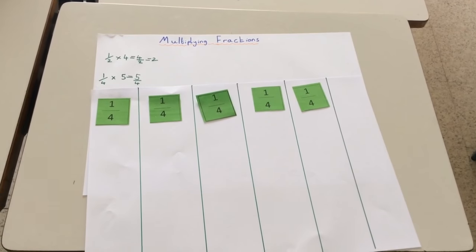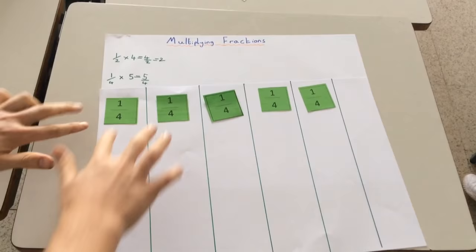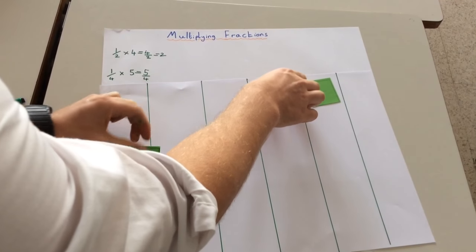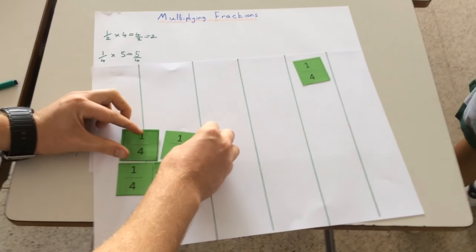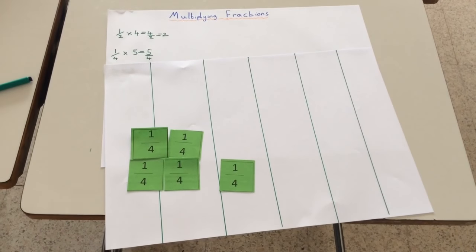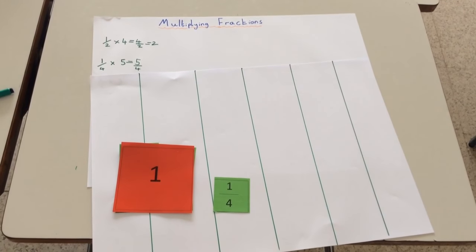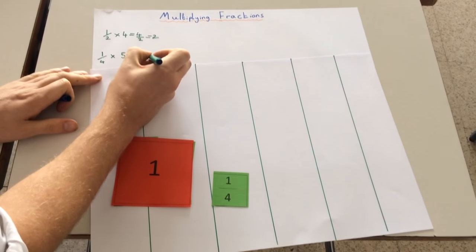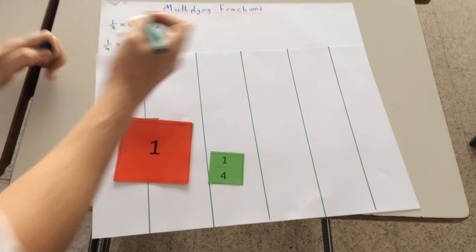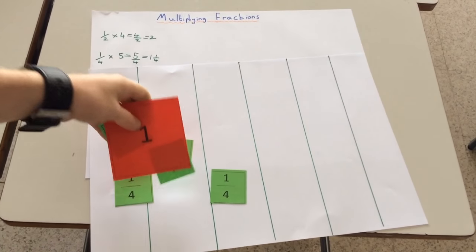But once again, let's see if we can put it together to make it into an integer or a mixed number. I bring them down, put my quarters together. Let's look at what I've got. Well, 4 quarters we know is the same value as saying 1. Same value, different appearance. So I can say that I've got 1 and 1/4. So 1/4 times 5 is 5 quarters, or 1 and 1/4.